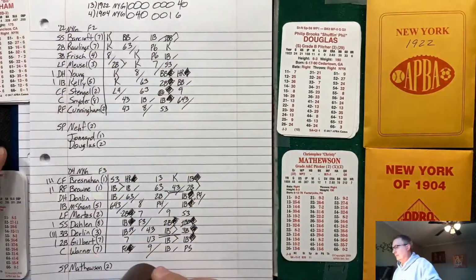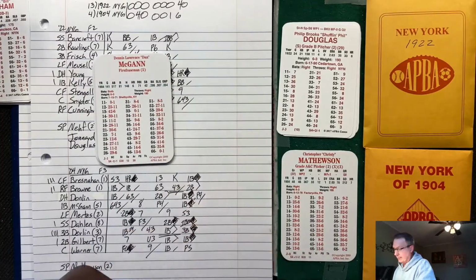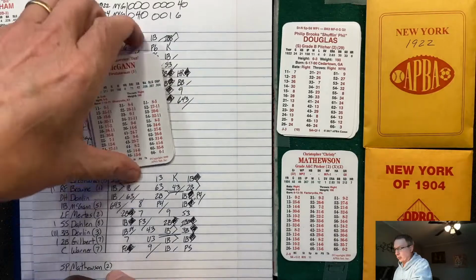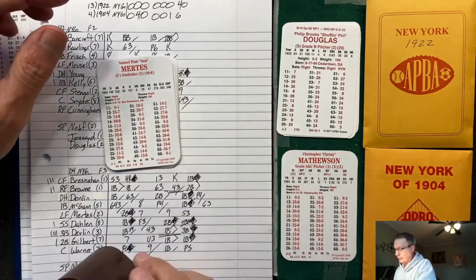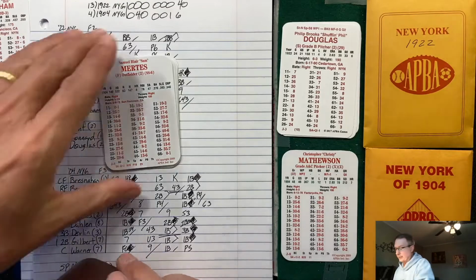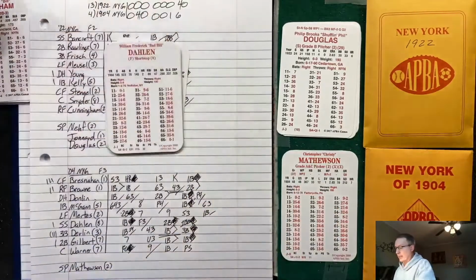Bottom of the 8th. Just let Douglas get some action here. 35, 9 on an 11. 9 on an 11 is a 28. Ground out to short. Sam Mertz, 22, is an 8 on a 12. That's going to be a single. Mertz aboard. Here's Dolan.